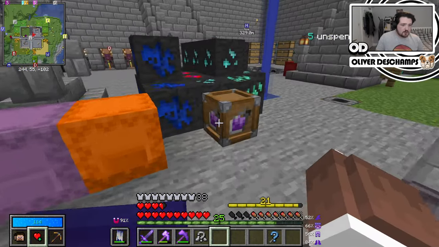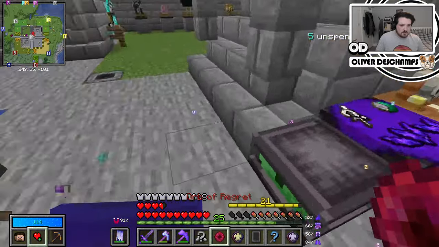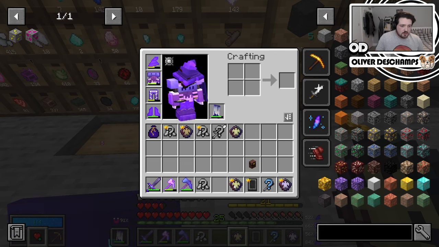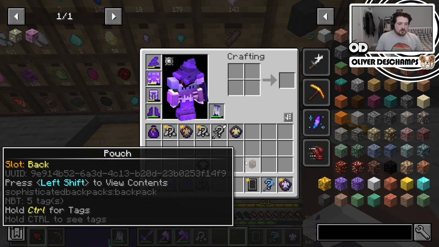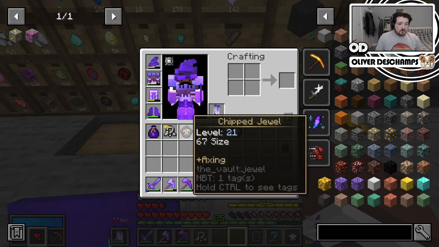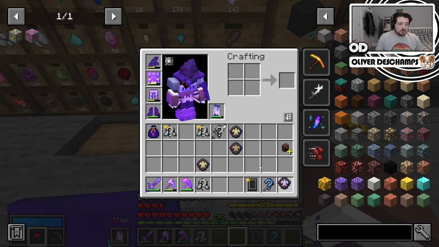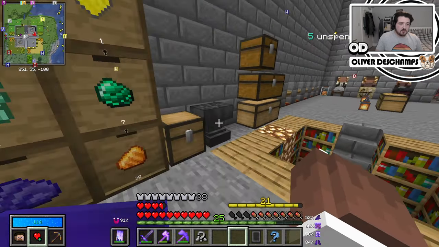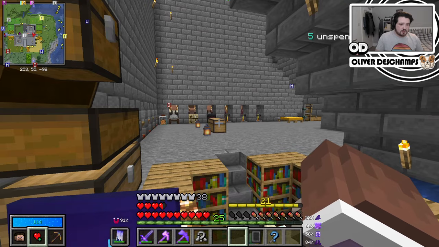And then crack this open for a couple nice little bits. Let's see. Oh, we need to do our bags as well. Shoveling, horrible. Shoveling, horrible. Axing, horrible. Durability, meh. Okay, all kind of meh. Let's just chuck these in here. Let's do B.